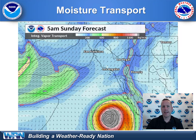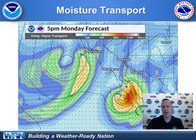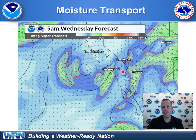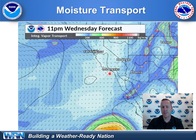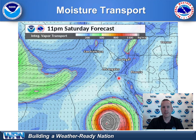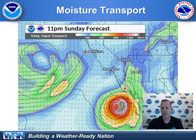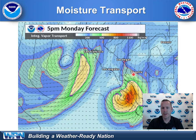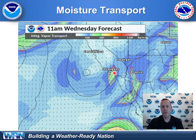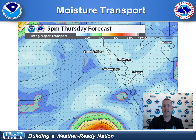The main feature we're looking at is the moisture with Rosa. Here's a look at the transport of moisture, and you can see the bulk of that moves into Arizona. But we are on the western periphery. And then towards Wednesday, we're looking at a trough moving in, delivering another round of potential rainfall. Here is Rosa, and there's that Pacific storm poised to bring rain to the metropolitan areas, looking like Wednesday.